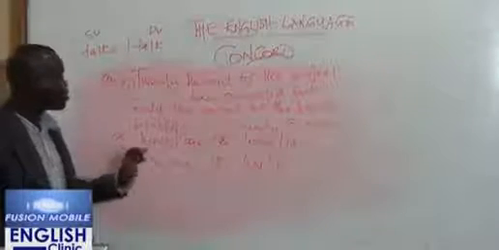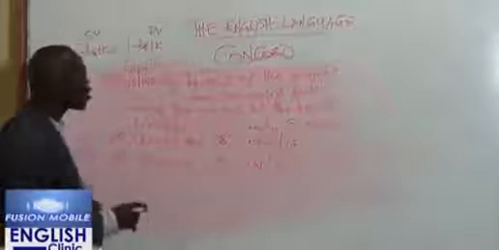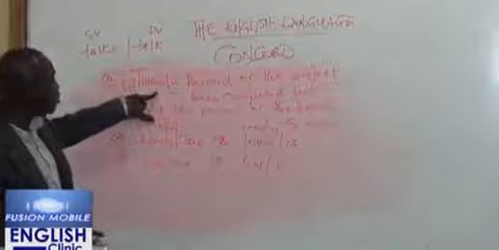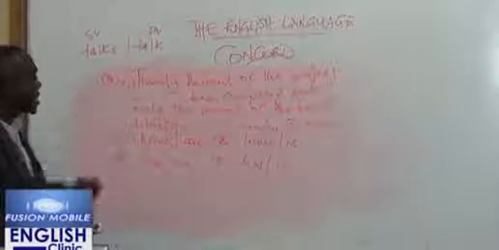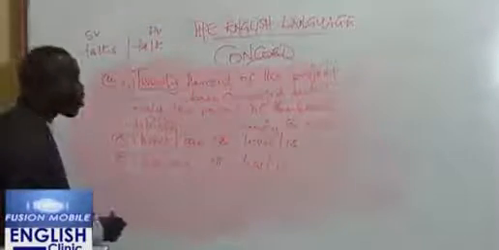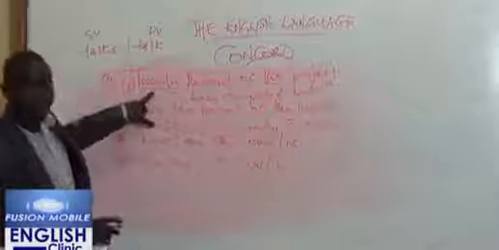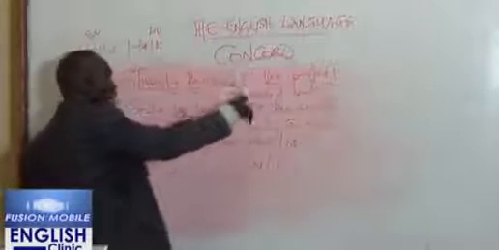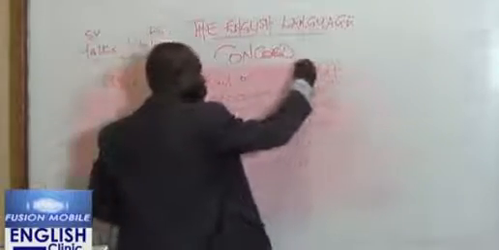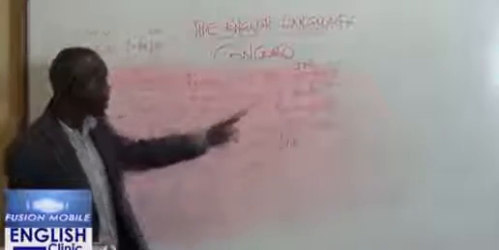Now, I need to say this again. When the subject of a sentence is made up of a fraction or a percentage, it is not the fraction or the percentage that determines the number of the verb, but the noun that comes after the fraction or the percentage. Here we have 20% of what? Of the project. It is not this 20% that will determine the verb here. It is the number of the noun that comes after "of". The project is singular. Because this is singular, the verb here must be singular. So 20% of the project has been completed.